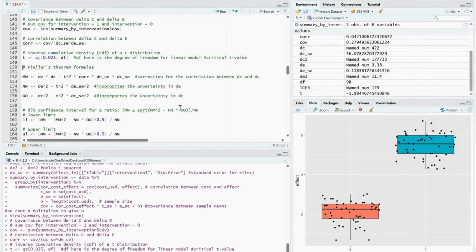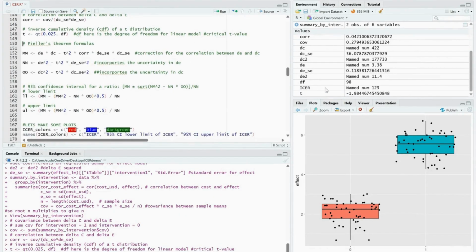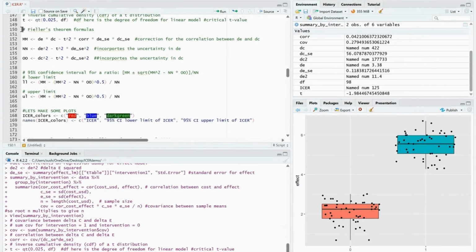So let's do that here. So our critical t-value is minus 1.98, and now here comes the key step where we estimate different values that are required to estimate 95% CI using the Fieller's theorem.